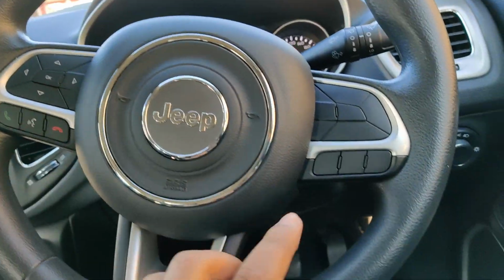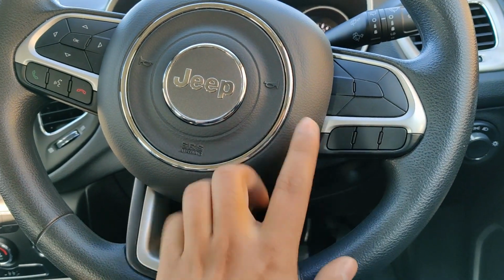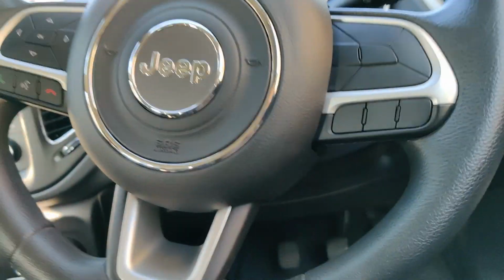Even though one thing is like it does not have anything, not only in the base variant, even in the top variant, it does not have anything on this side. I mean, what is Jeep doing? But one thing I like about Jeep is, look at this.